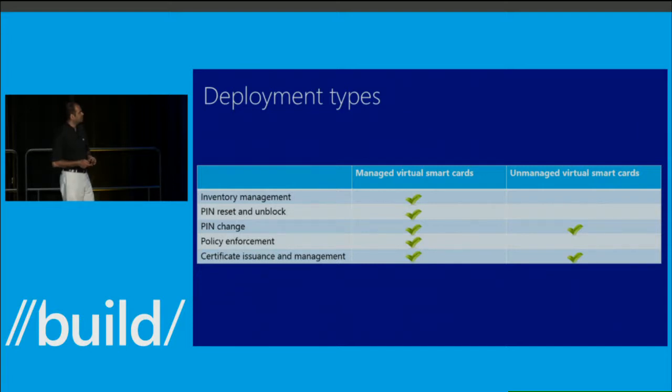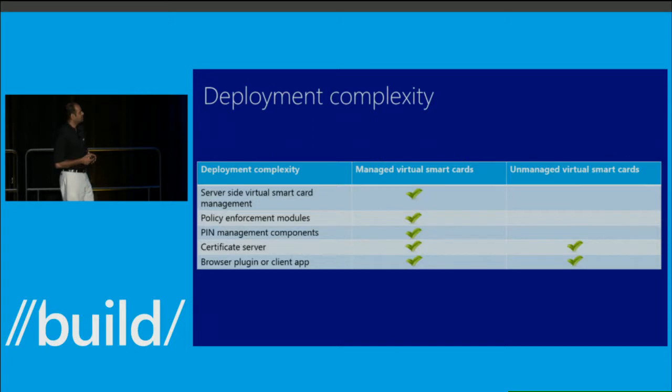So these two types of smart cards come with their own deployment complexity. Managed virtual smart card deployments are obviously more complex because there's more information you need to keep on the server side. So there's a server side virtual smart card management component that's required for managed virtual smart cards, but not for unmanaged virtual smart cards. You can have an app on a local PC that can just create a virtual smart card if it's unmanaged, without having to talk to a server about it.